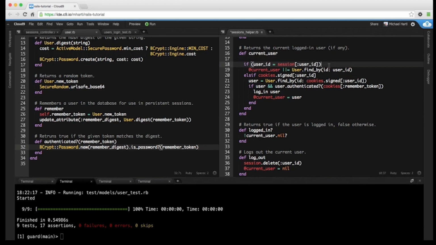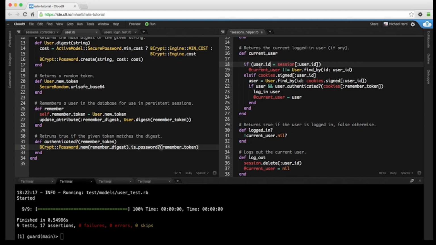Like that. Now this is potentially very confusing, because this is not saying if user_id is equal to session[:user_id]. That would be the double equals. This is an assignment. I like to put it in parentheses just as a visual reminder that this is not a comparison. So obviously this is possibly very confusing, but this is really common.